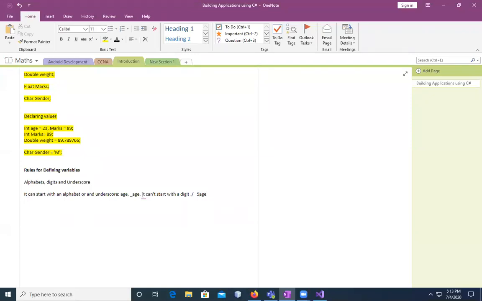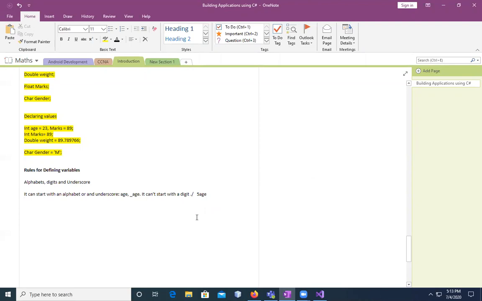In between you can use age, and after age you can write 5. Age 5 is valid, because it started with an alphabet, not with a digit. But 5 age is not a valid variable.